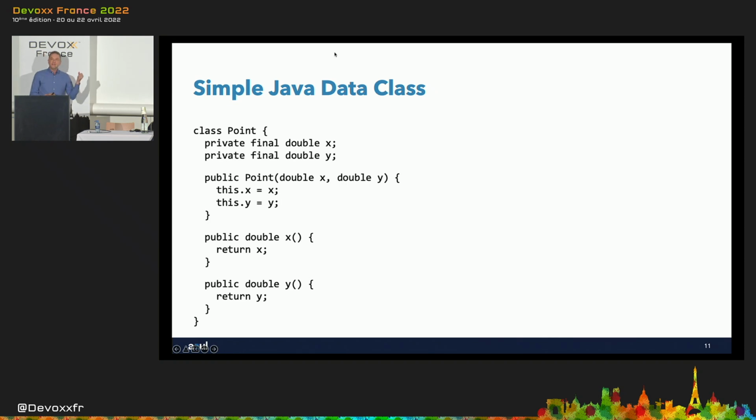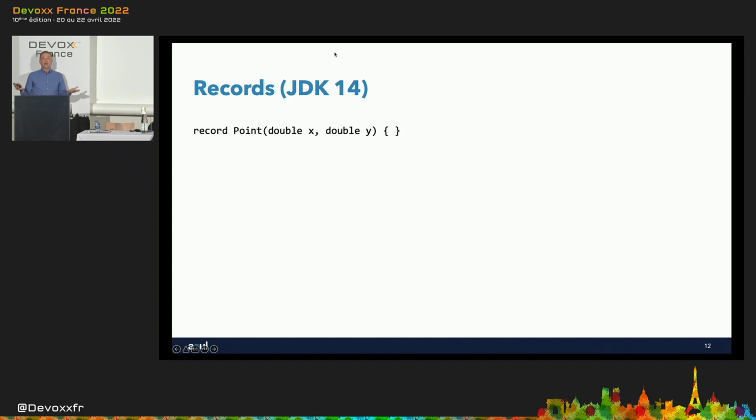Wonderful. Now, I sort of said to Brian Goetz, why don't we have a tuple class in Java? And he said, yes, we could add tuple to the Java class, but then you're going to want a triple, then you want a quadruple. And, you know, where do we stop with these things? So the solution to this is records, introduced in JDK 14, a much simplified way of allowing data types to be included in the Java language.